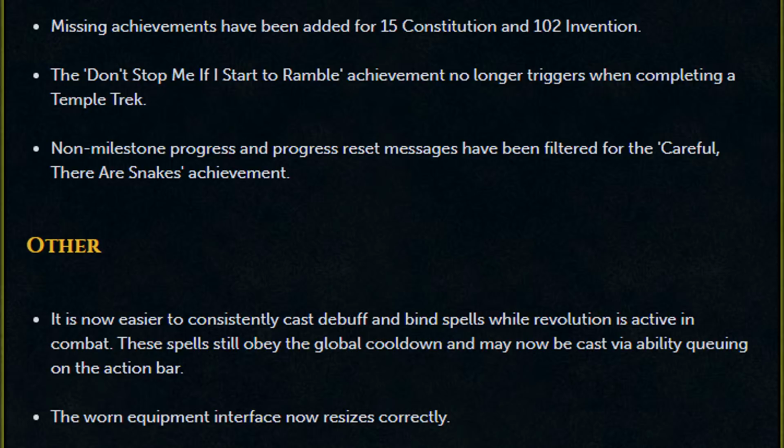Missing achievements have been added to 15 Constitution and 102 Invention. The Don't Stop Me If I Start to Ramble achievement no longer triggers when completing a temple trek. Non-milestone progress and progress reset messages have been filtered for the Careful There Are Snakes achievement.